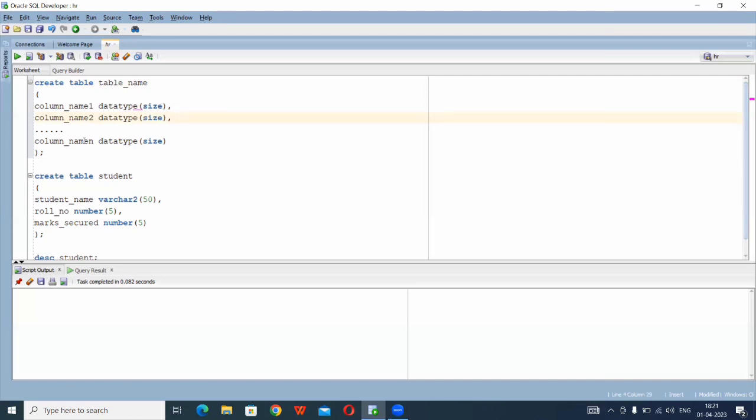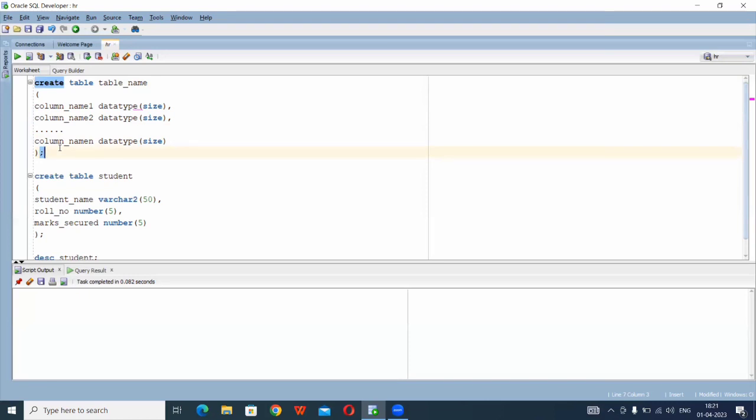After finishing all the column names, we can simply close the parenthesis and terminate our query with a simple semicolon. For the last column name, whatever we are giving, we need not give any separation factor. As this is the last column and it does not have any column after that, we can simply close the parenthesis and terminate our query.